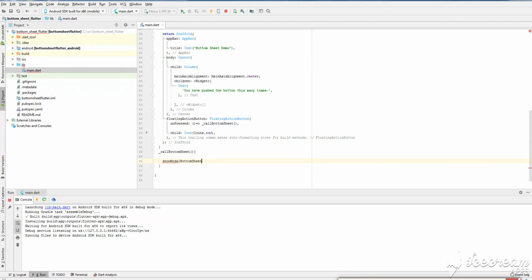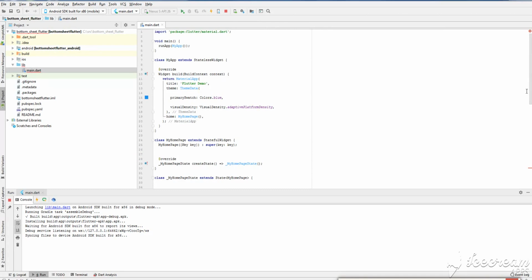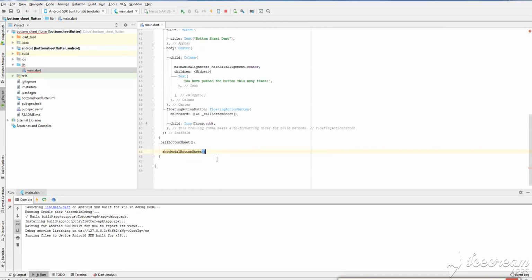Modal bottom sheet is actually a part of this material package, Flutter, this material.dart class. In this package we have this modal sheet, and in this modal sheet we can have a context, for example.